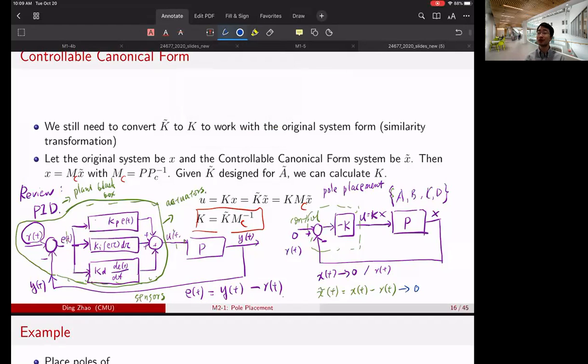Then you just compute the A tilde, B tilde, C tilde, and D tilde, and you can use a similar method. In other words, if we imagine this as e, this is more like an error between your real state and your reference, right? So that's your real state and the reference. You basically use that to define your state. That's your new state x tilde, and you have A tilde, B tilde, C tilde, and you can still do the same. Okay, any questions so far?